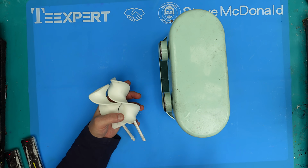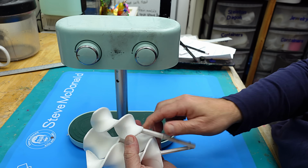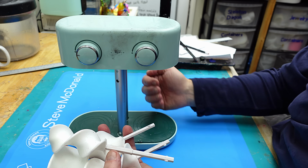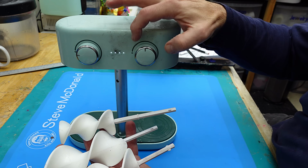I clean my paddles as soon as I've used them, as you've probably seen in my videos. It's got 2 different size paddles. You can mix up, brilliant if you're using a deep pour and you want to mix up 2 lots at the same time, or you're using 2 different resins and you want to mix up 2 at the same time. Absolutely brilliant. Mine's fully charged.